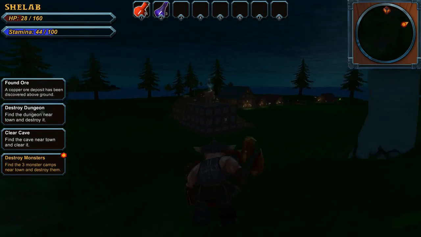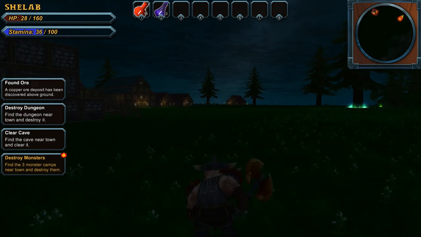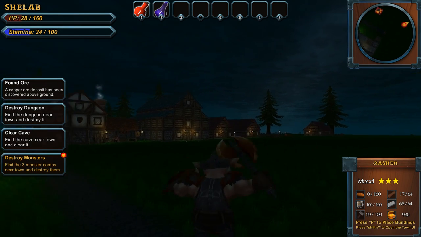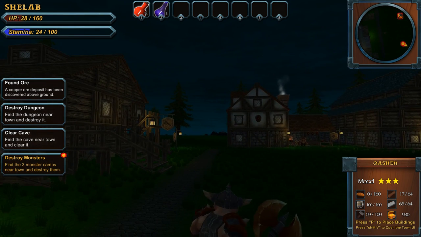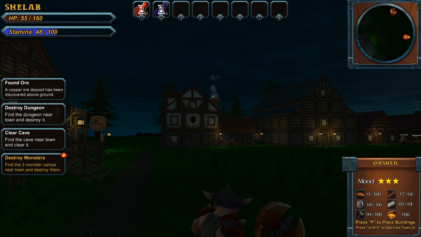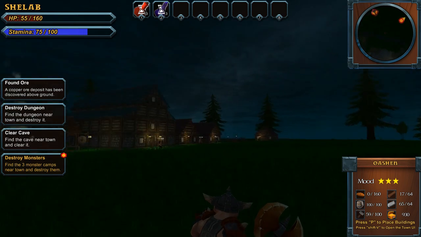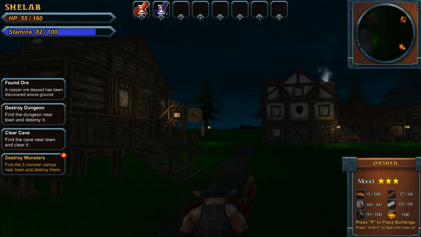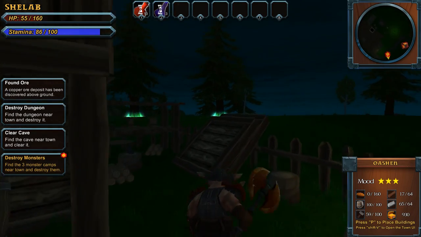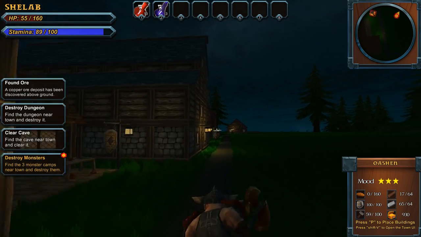Okay, we're back to town now. I can just sit here and quaff some potions. Right, so I'm gonna go and have a look and see how much wood we have. 17 now, so we are slowly building it up, but you're quite right in saying that turning the furniture making off might be a good idea. I want to see what furniture he's actually made.